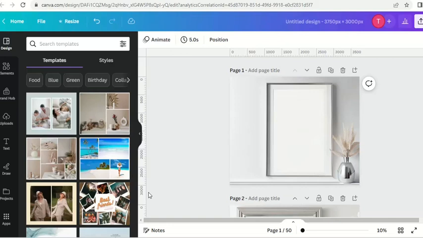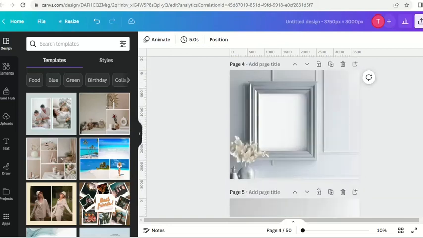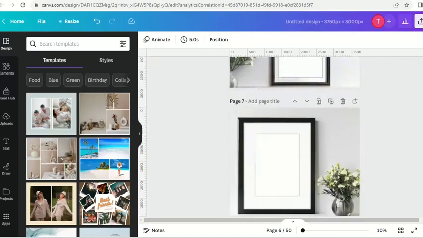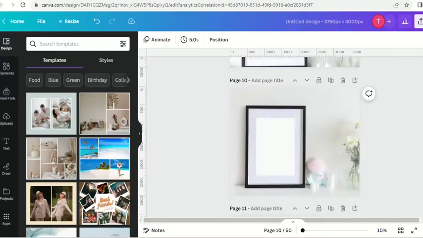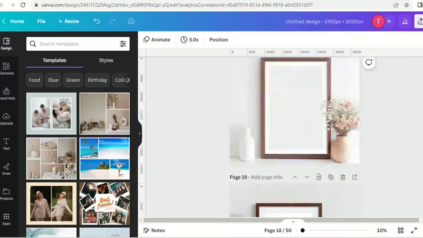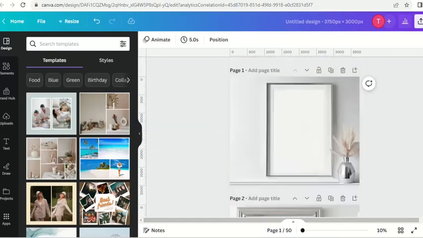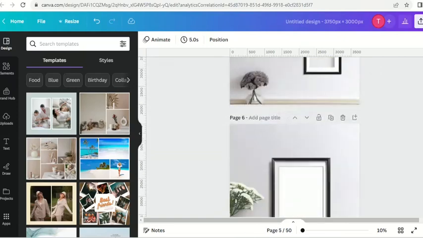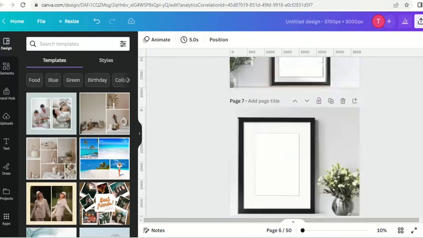In today's video, I'm going to show you how to create this product for free, and you will be able to sell it on platforms like Etsy. So you're not going to be paying for anything to be able to create this product, and you're going to be making money selling these products on Etsy. So these are frame mockups. So you're going to be creating this using an AI method.